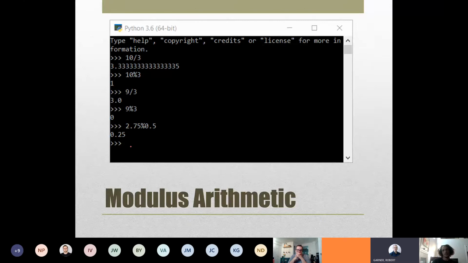Did that work for everybody? So, okay, now we have the main arithmetic operators there. Addition, subtraction, multiplication with an asterisk, division. Floating point division is 1 slash, integer division is 2 slashes, and modulus is a percent sign.